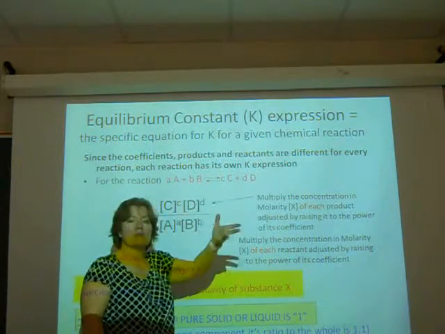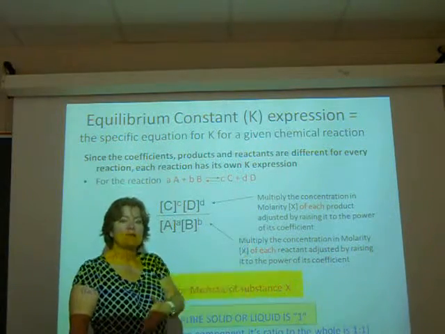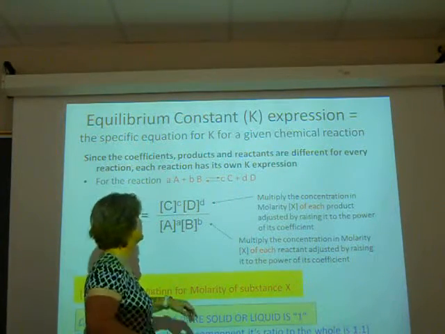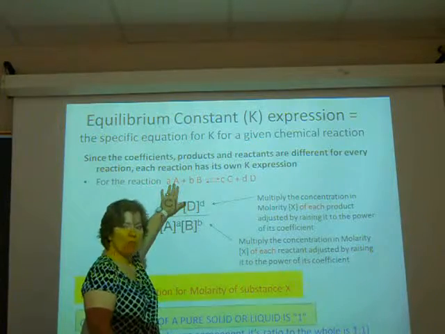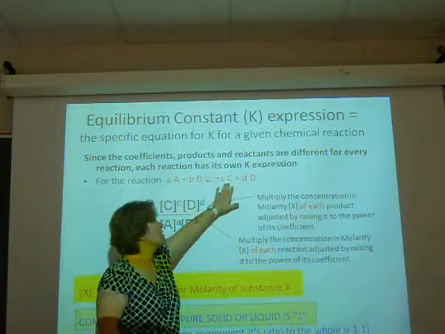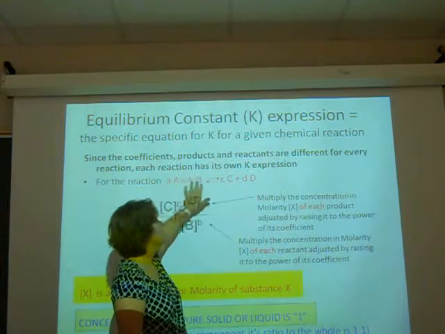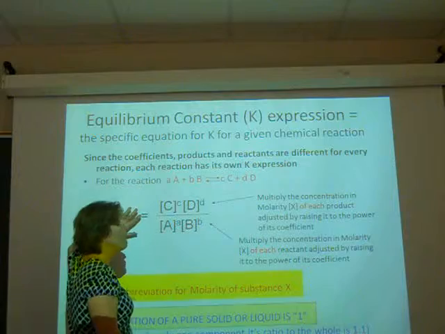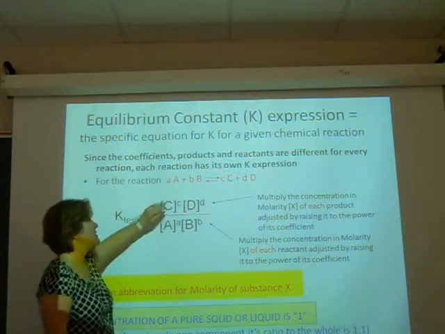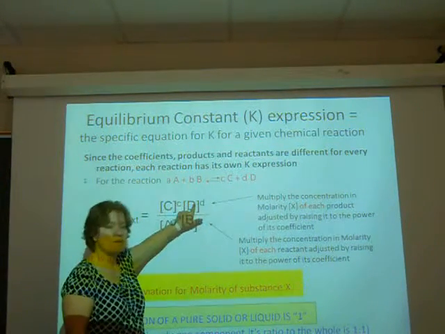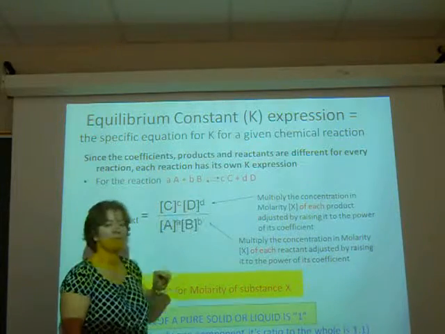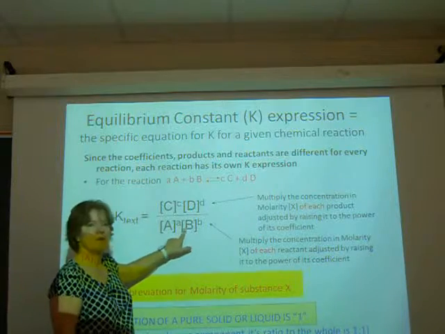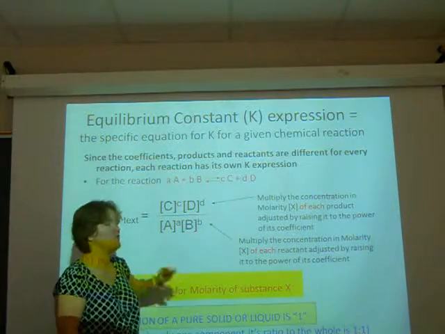It's relating to the concentrations of how much product I have and how much reactant I have when it's at equilibrium. It only applies once a reaction has reached equilibrium. If I had a reaction of A and B forming C and D, and the little a, little b, little c, little d are the coefficients of the balanced chemical reaction, the format of this expression is: K is equal to the concentrations of the products raised to their coefficients' power divided by the concentration of the reactants raised to the coefficient power.